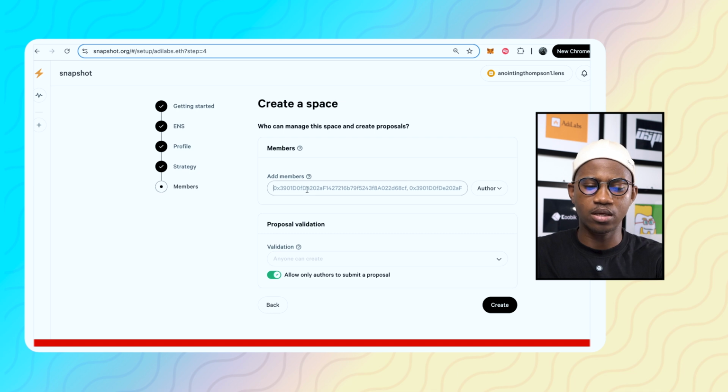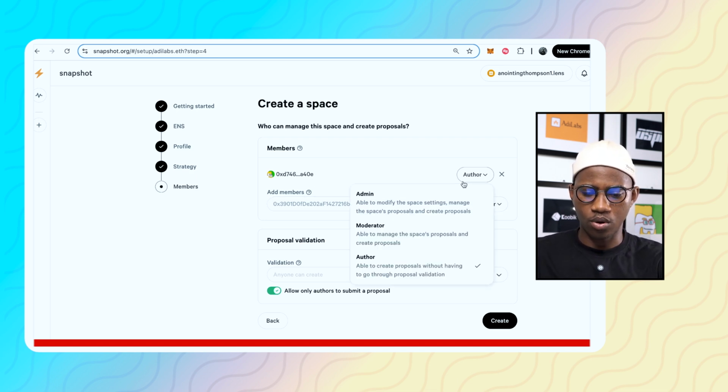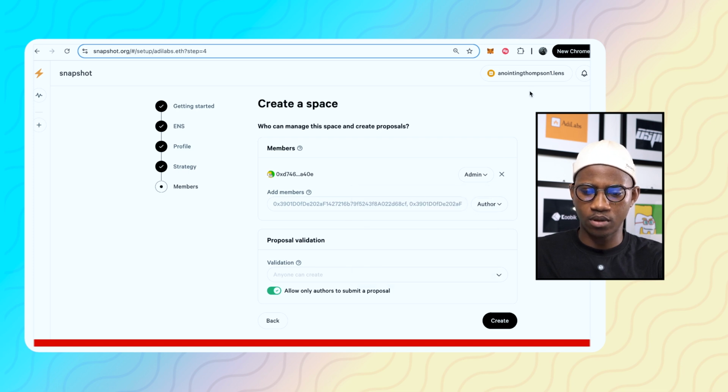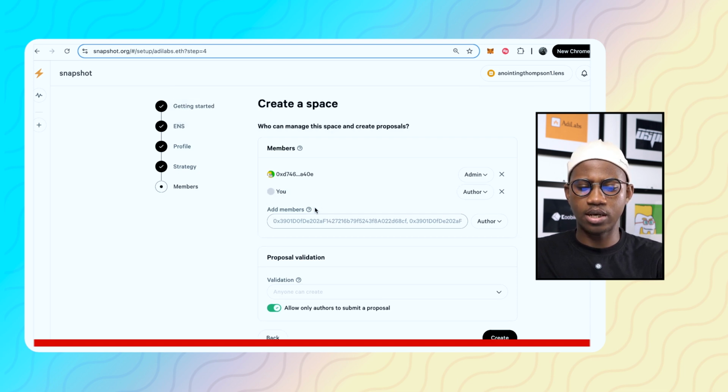Then we get to add our members here. So I'm going to add a member here, which is myself, as an author. And you can add multiple members here just by adding a little comma, which is going to differentiate and add them. Then you can set up what they're going to be. In this case, I'm going to leave this as admin, and then I'm going to add this. Now this is showing me.